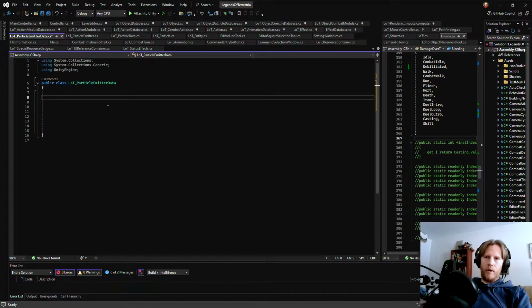Because as I keep going, what I'm beginning to think is that data shouldn't really be assigned. It should be only referenced. And that means that in order to assign it, it needs to be loaded.